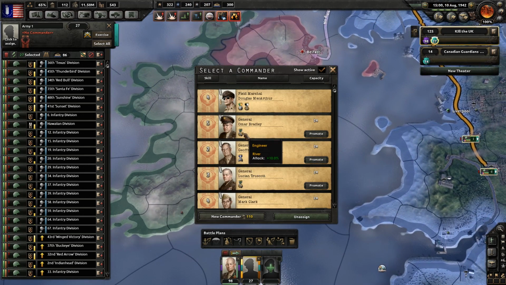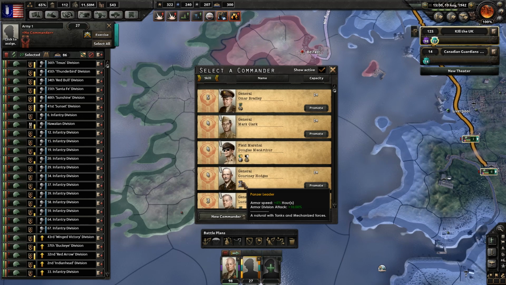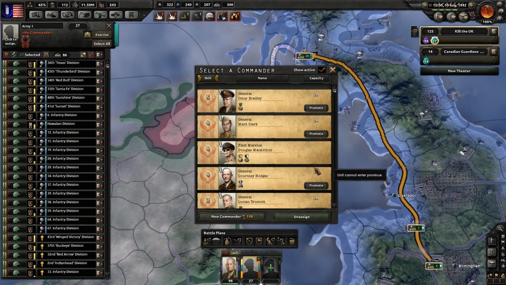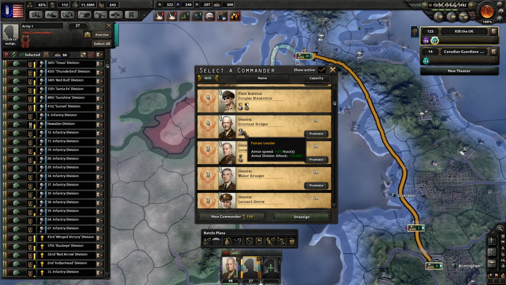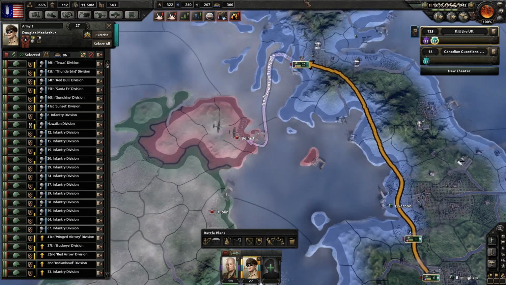Okay. Well, we don't. I mean, the skill's still gonna be nice, but I think maybe field marshal's still fine though. Armor speed. Is there even any armor over here? It's just gonna be mainly infantry divisions, so it doesn't really matter. All right. Well, you know what? Just take this guy. Here, take him. It's fine. Okay.